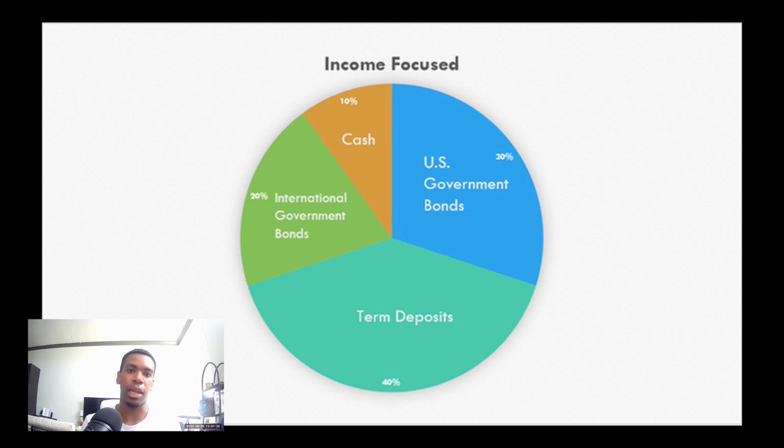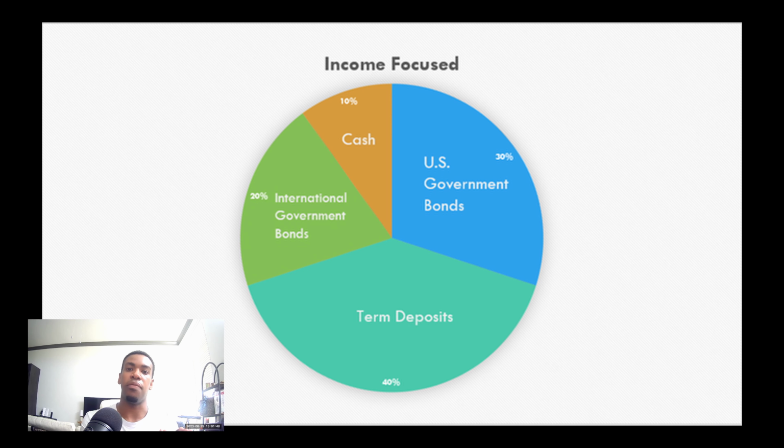The second largest allocation is term deposits. You will remember from the previous section that the government guarantees term deposits up to $250,000. This is also a highly secure investment product, especially if the amount of the investment is $250,000 or lower. The trade-off is that the investment rate is generally lower than bonds and varies according to the current interest rate.